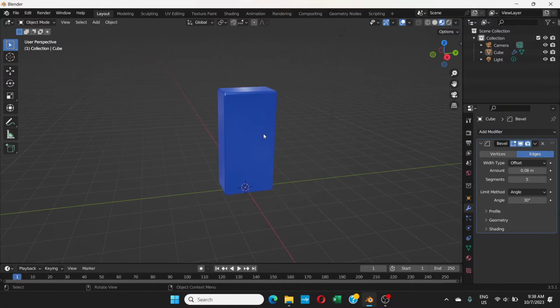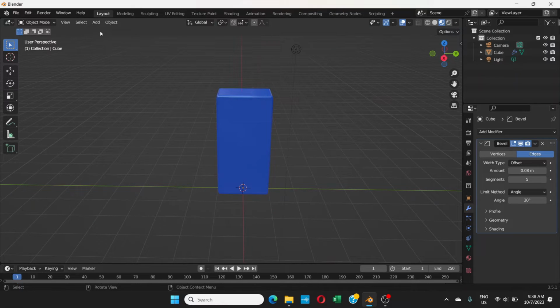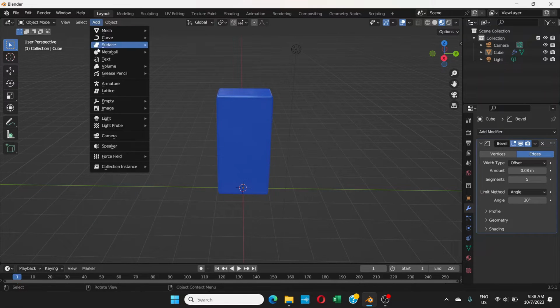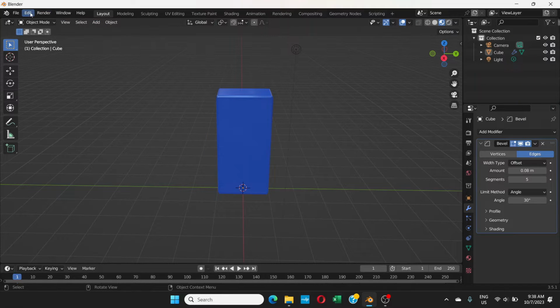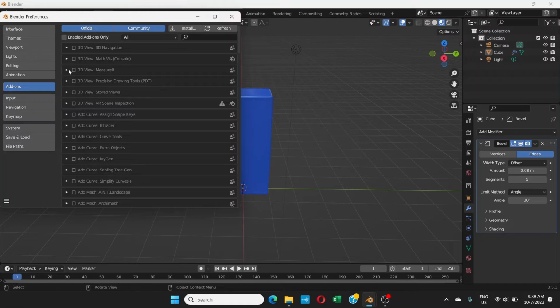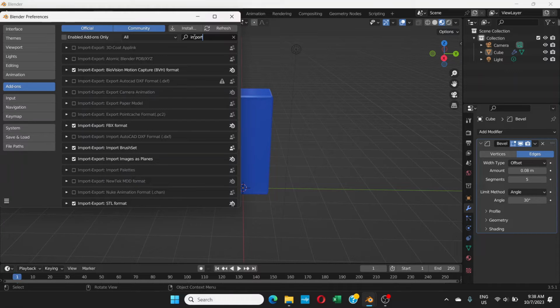Now what you can do is go to Add, Image, and Images as Planes. If you do not have this option, go to Edit, Preferences, go to Add-ons and search for import export.